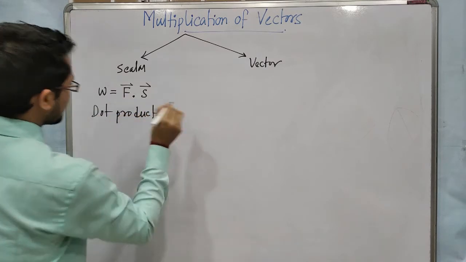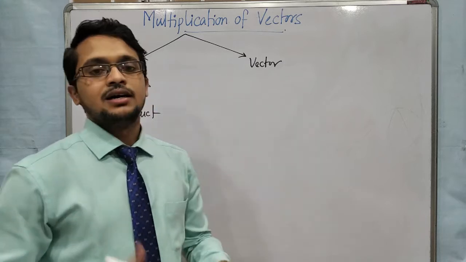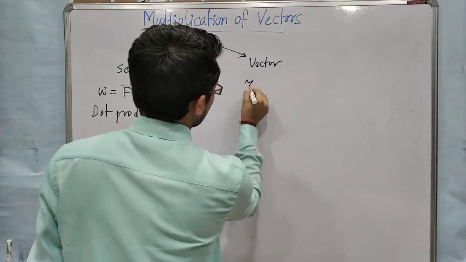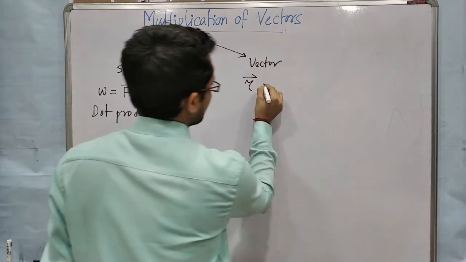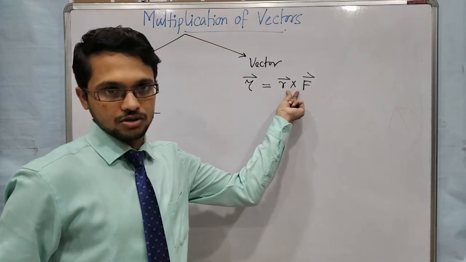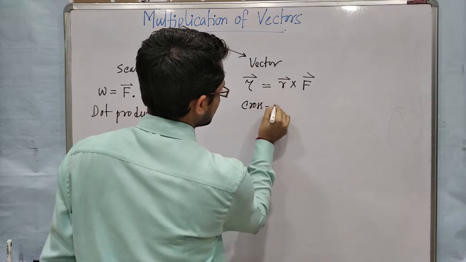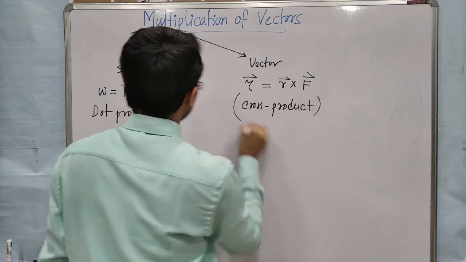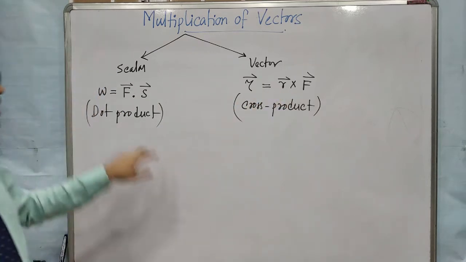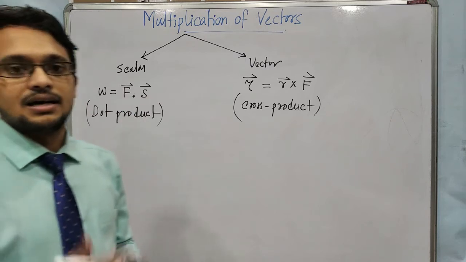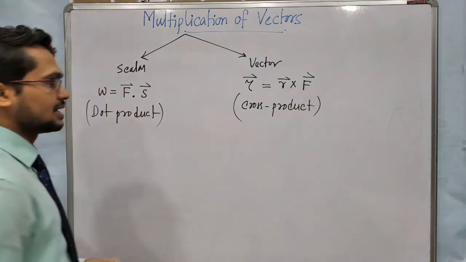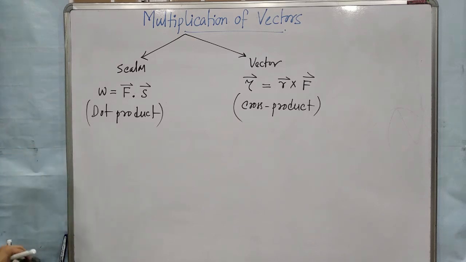This multiplication is also known as dot product. Another is vector product, which means we multiply two vectors and get a vector back. For example, torque or moment of force: τ = r cross F. This cross symbol is the symbol of vector product, so this type of product is also called cross product. After doing dot product we get a scalar — just a particular number. After doing cross product we get a vector, with magnitude as well as direction.